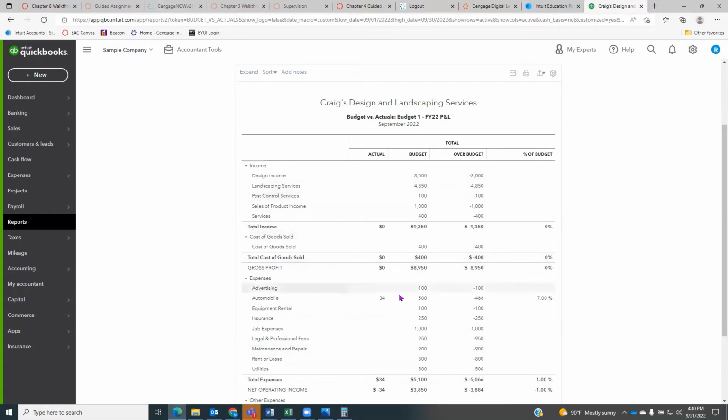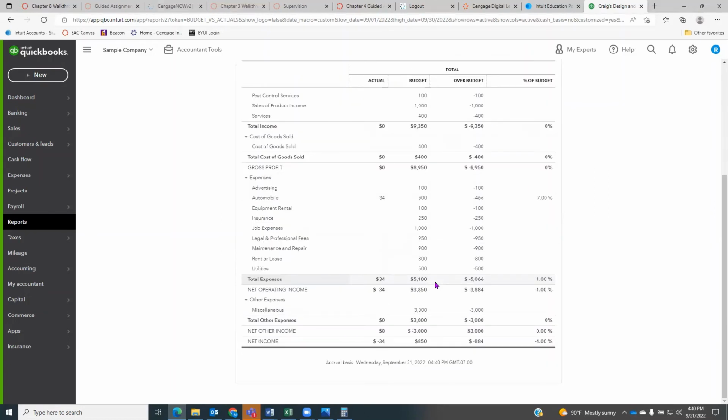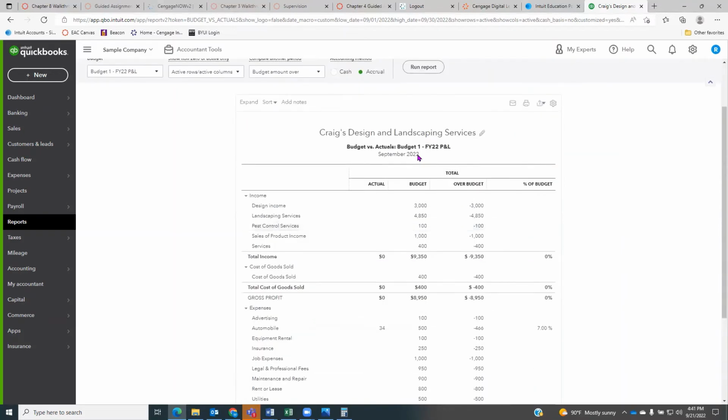So mine didn't have any actual numbers in here, except for $34 in the automobile expense. But you can see how that would compare the actuals versus actually what you budgeted. I'm curious.